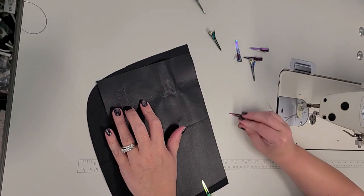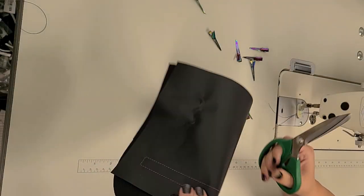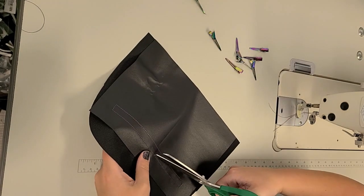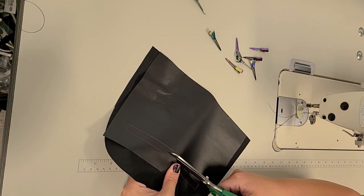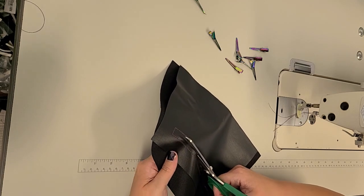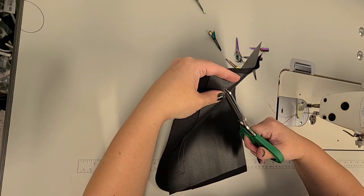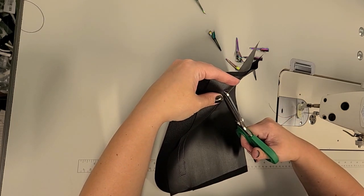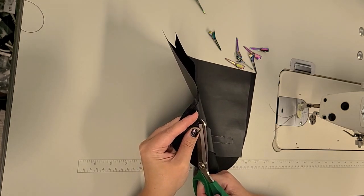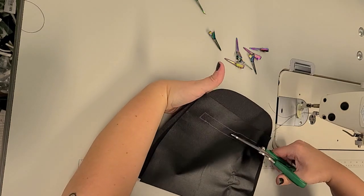So now we're going to cut directly down the center of that box. And I'm just going to cut all the way to about half an inch away from the end. That's so not half an inch. And then diagonally to each of the corners. And just don't cut through your stitching. And then I'll do the same at the other end.